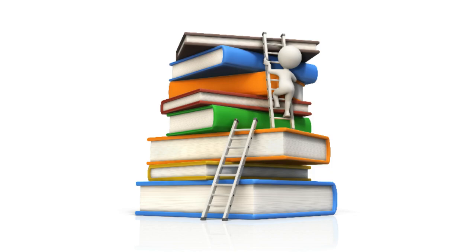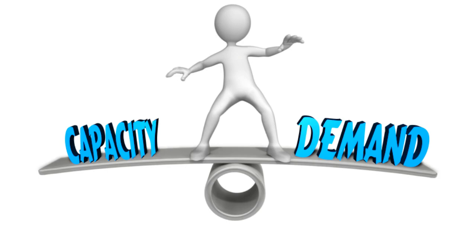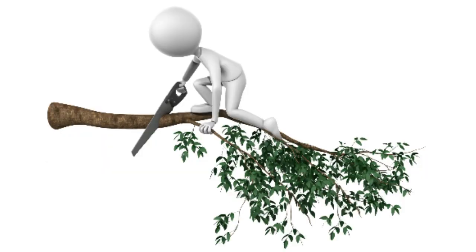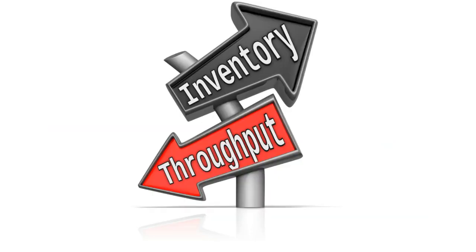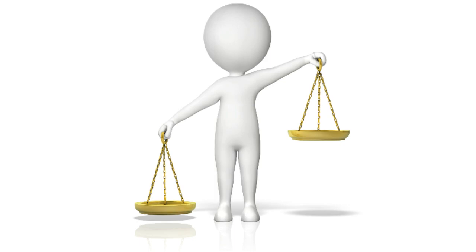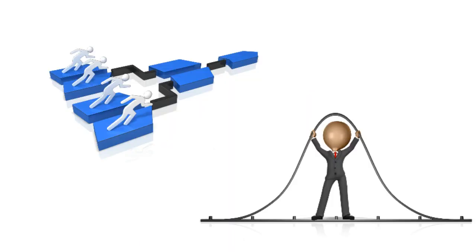If knowledge enables a new manufacturing process that helps convert inventory into throughput, then knowledge is an operational expense. If we intend to sell the knowledge, such as with a patent or technology license, it is inventory. A conventional balanced business is defined as one in which the capacity of each resource precisely matches market demand — but this is an error of reasoning. No one has ever managed to run such a business. When capacity is trimmed precisely to meet marketing demands, throughput decreases while inventory levels skyrocket, which is non-productive.